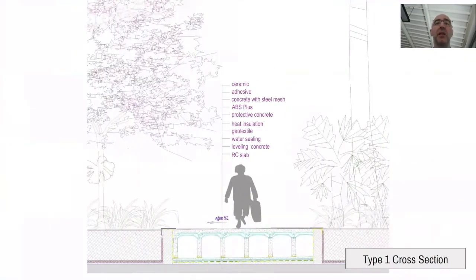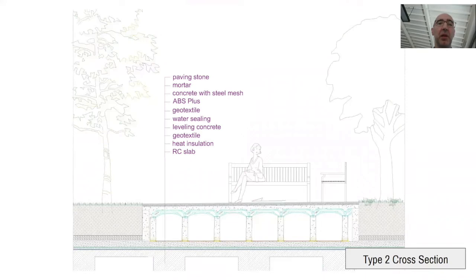The most standard layers that we encounter in our experience in these type of application are as follows. First of all, there's a slope concrete on top of the structural slab. Then water insulation comes on top of that slope concrete, and water insulation could be a membrane or a paint-like water membrane. Then a layer of vapor barrier and heat insulation of hard polyurethane foam comes on top of the water membrane, water insulation. Finally, a 5 centimeter top protective concrete layer covers it all. Of course, as I said, this is a section we encounter most often.